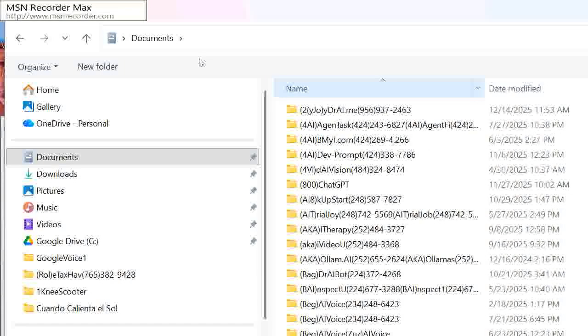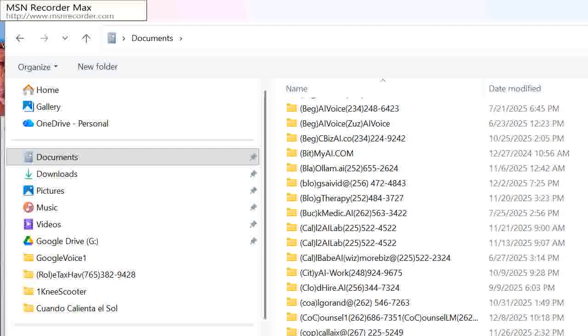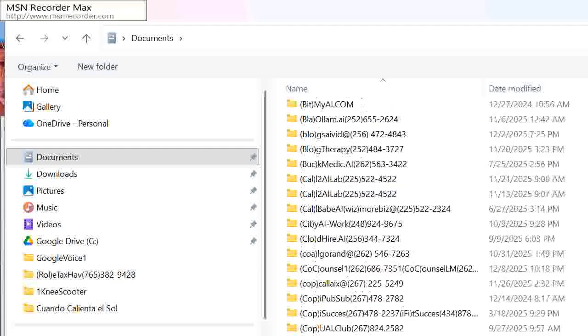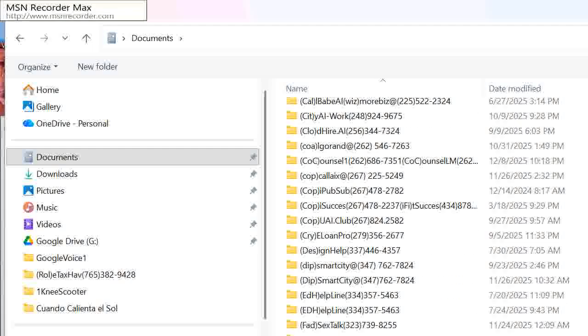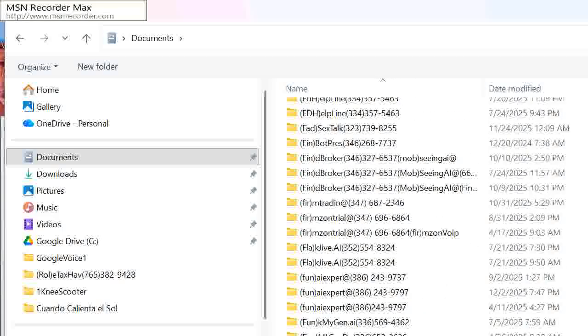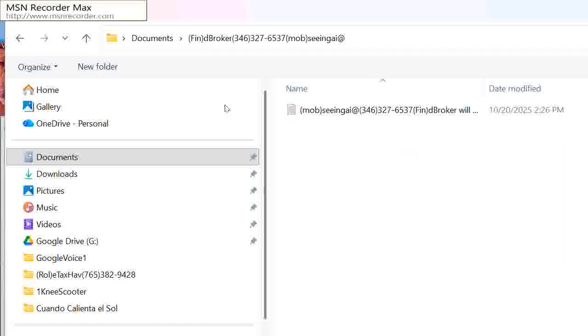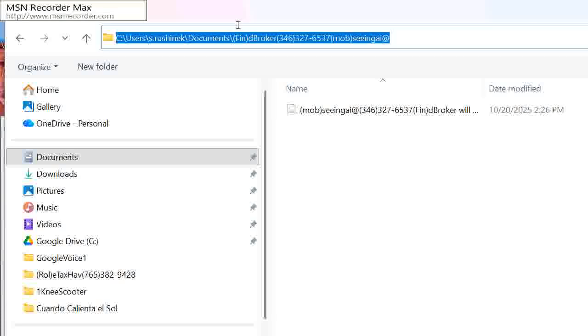Yes, so I have to first of all navigate to the open parenthesis and then the letter F for Find Broker. Here I found it, Find Broker. And I go inside and paste this, save this file there.